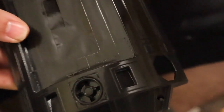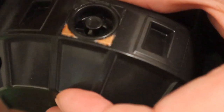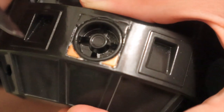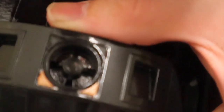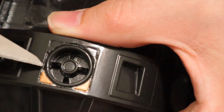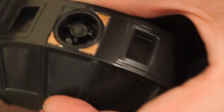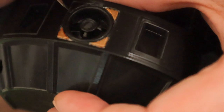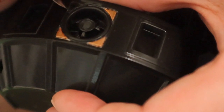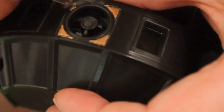Hopefully I can stay in focus here, or in the camera view. Looking for my knife. Yeah, it looks like my tape wasn't necessarily in the best position for everything. So as you can see, there's a lot of the silver at the edge. So maybe I'll either try to do a black panel line to get that out, or, which is a little more tricky, I could try to just remask and paint a little more black.